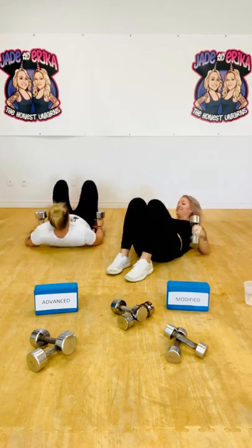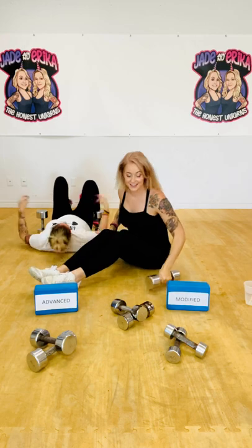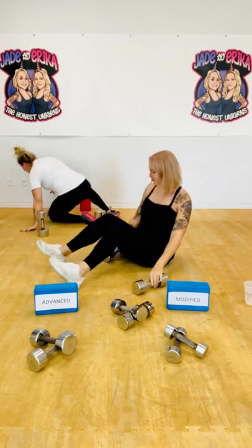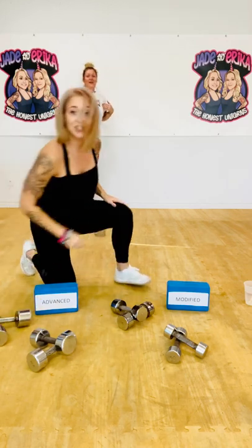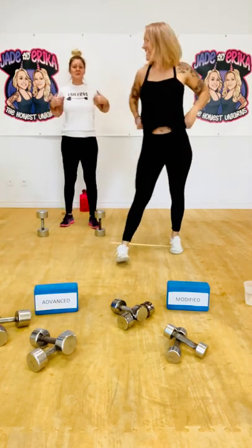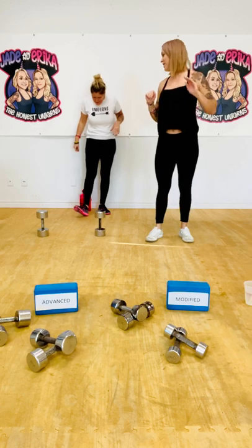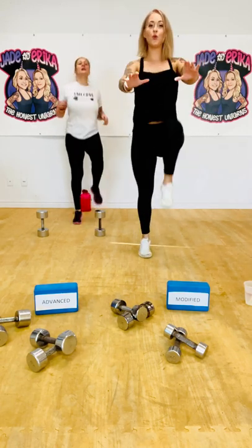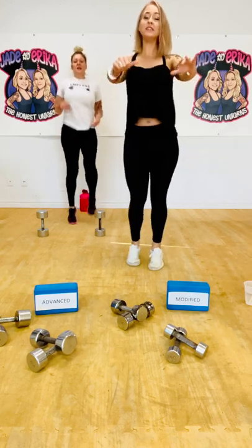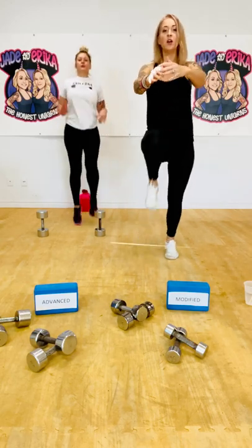Good. Oh my gosh. Time for those high knees. Can we swap weights? Oh, we can if we lost it. Oh my gosh. That was intense. My chest, my shoulders, everything hurts. High knees, ready. Three, two, one, let's go. High knees. Ready, 20 seconds, guys. Let's do it. Core tight.